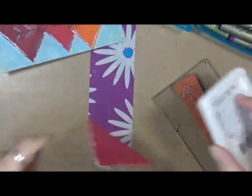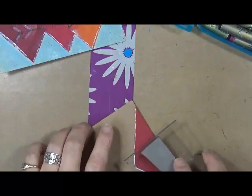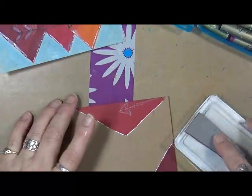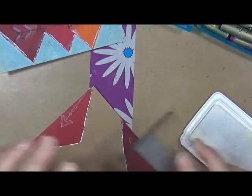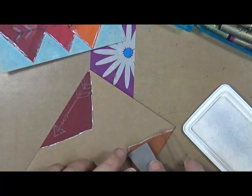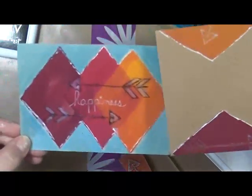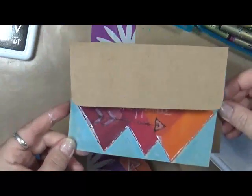Well, let's see, it doesn't matter what's up and what's down, does it? Nah. Alright, so we're going to put an arrow here, and an arrow here. Okay, so here is one card. Oh, you know what? We got to do something on the back there.